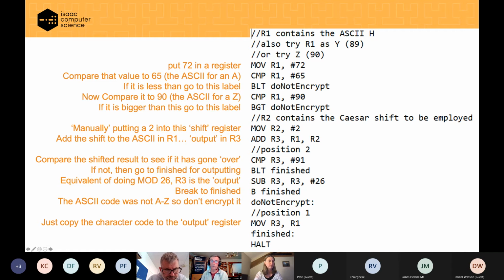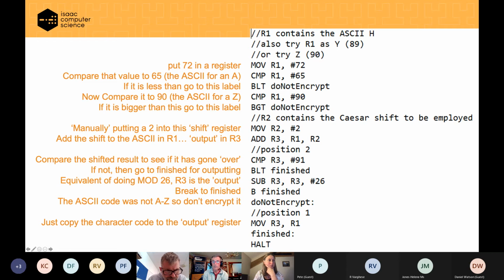So, for example, if we look at do not encrypt, why couldn't R3 be used to hold the shift? Because in the code that's already been written, it's evident that R1 is holding the original value and R3 is going to hold the encrypted one. For sure, we could have put them in any register.